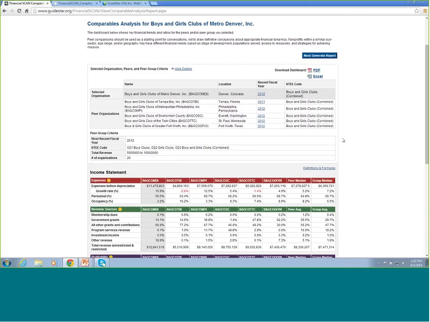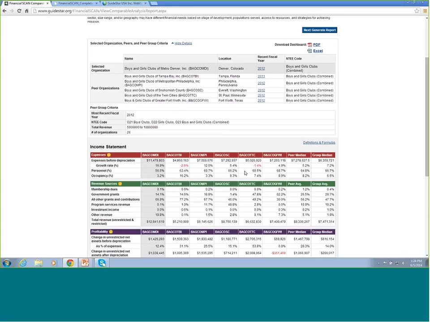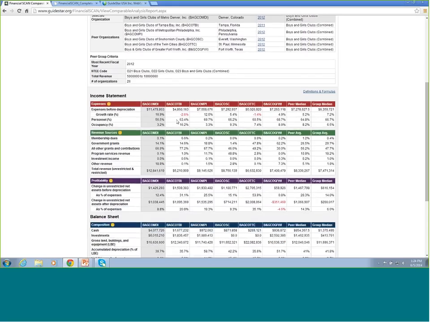So here we are on the comparables analysis page, and at the top we have a key that helps us see which organization is in which column. We've got some abbreviated names, just given space considerations. And we can see a link to the most recent Form 990 that's available for the organization. I also see my peer group criteria, what I just selected for my group of 26 organizations. I can see what's included here, and that orients me to the information below.